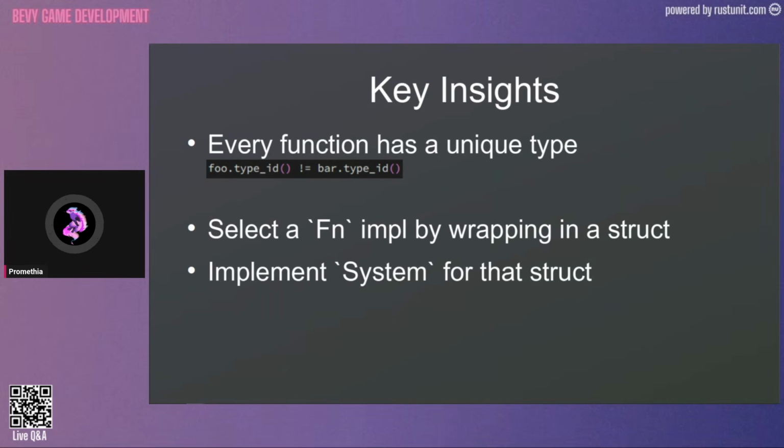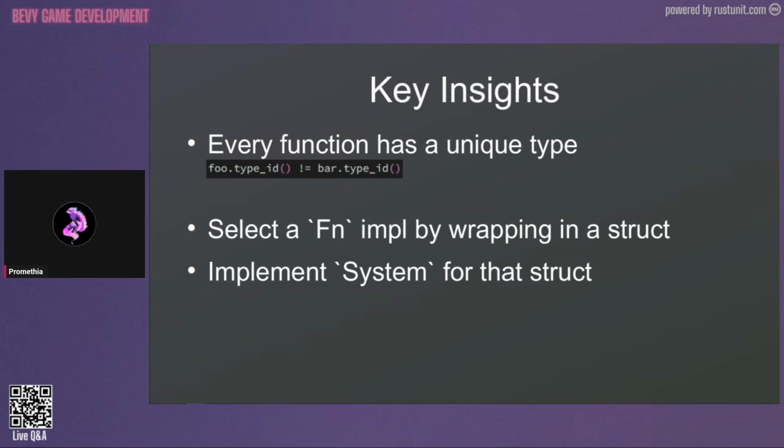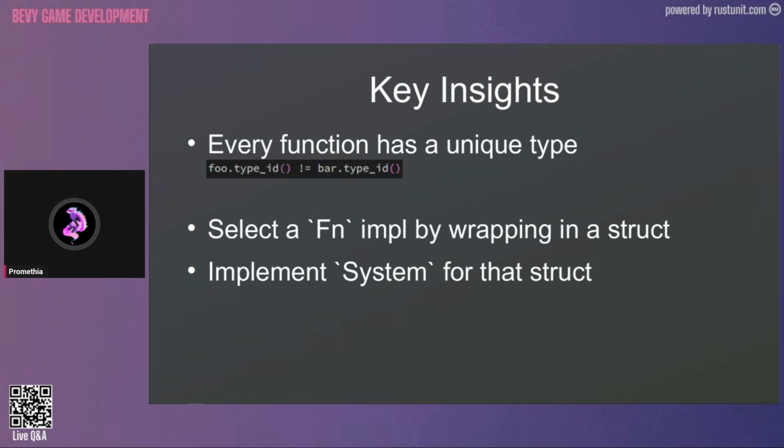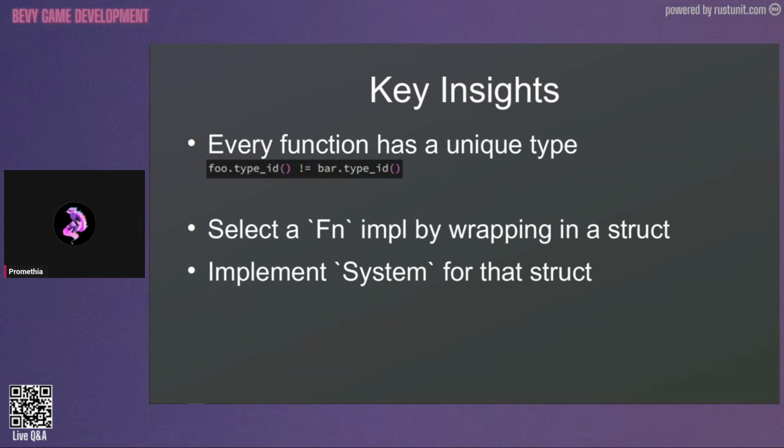Next, we have to select a specific function implementation for a type by wrapping it in a struct, which is due to type system complications, because technically any type can have multiple trait implementations, and that means technically a function could be two functions with the same type. They probably won't be, but if a user defined a type and implemented the function traits manually, it could be, so we have to handle it. Type inference and trait inference can help deal with that later.